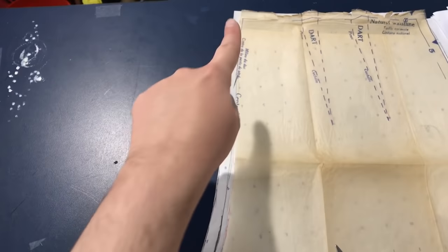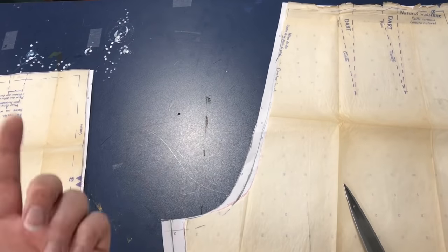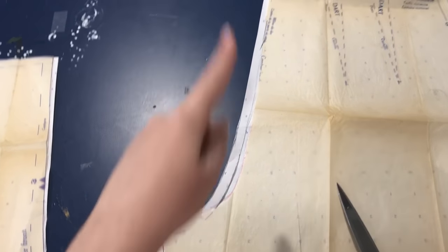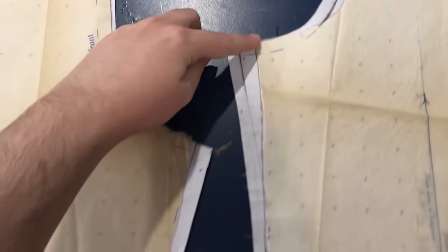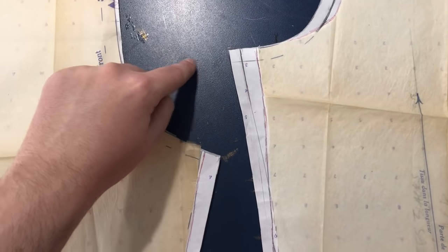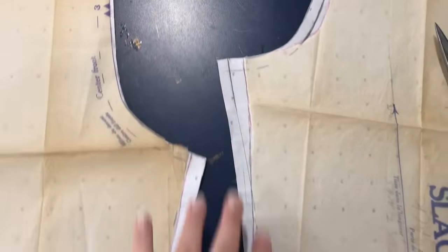I had to kind of fudge that and make it up. The whole point of buying a pattern was that I wouldn't have to guess on seams like this one that I'm not comfortable doing — the whole crotch area and seat of the pant. And here I am. Apparently fate was like, 'you thought you could cheat and buy a trouser pattern, but no, you're still going to have to sort of guess and hope for the best.' So I guesstimated using the curve to try and figure out what this area would look like, both along the back crotch and along the inseam.